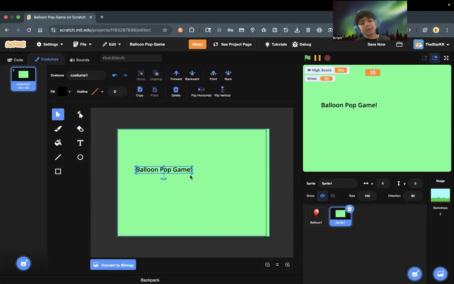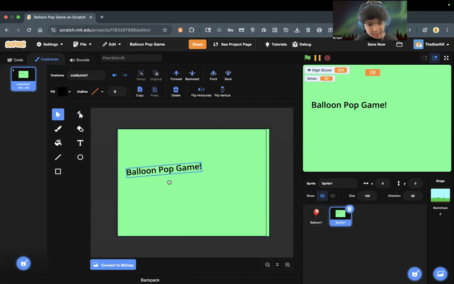I like to do that. Now, if you're on Mac, press Option to enlarge it, or just enlarge it regularly. And then just make it a bit slanted.